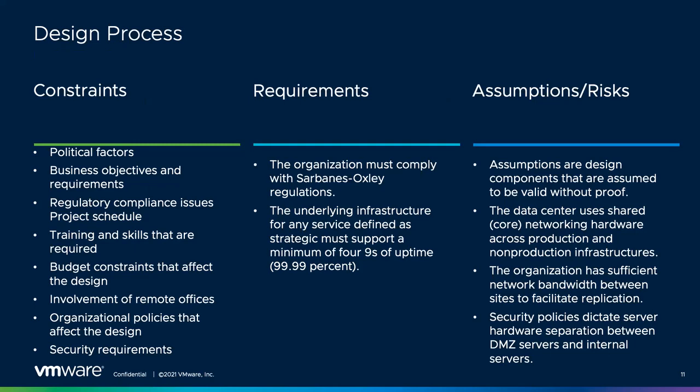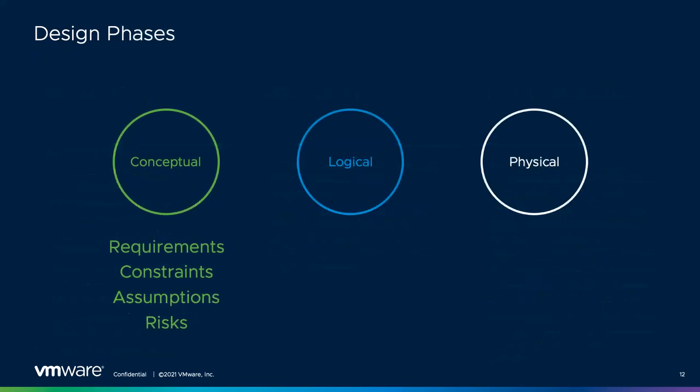And the last piece of this is risks. As a definition here, risks might prevent you from achieving project goals. To identify and list design risks is key. For example, if the main data center contains only a single core router, which is a single point of failure, that's a risk. Or you could also call out that the team doesn't have the training requirements met for the new NSX-T deployment. They've only got NSX for vSphere training. That's a risk. So lots of these types of things are part of how we talk through this.